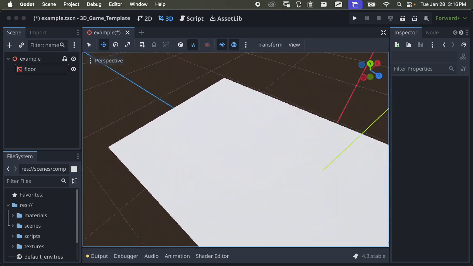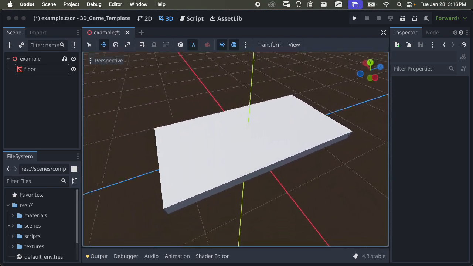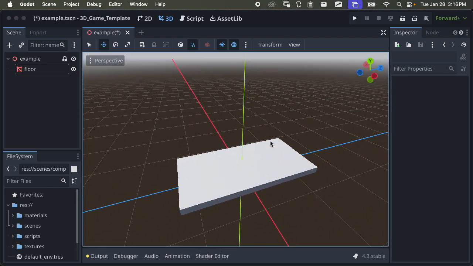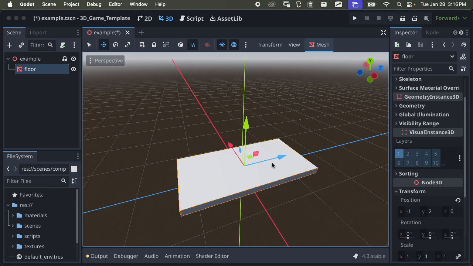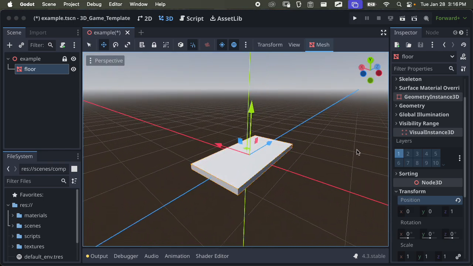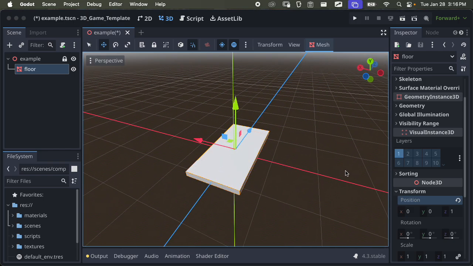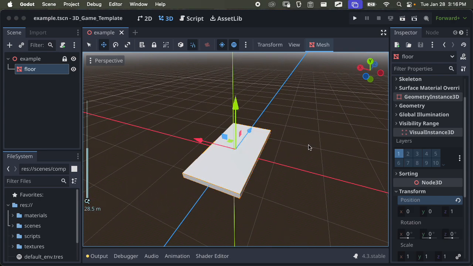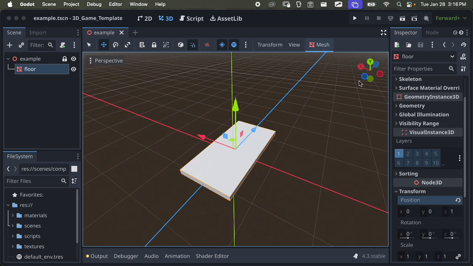I'm just holding the right mouse button and then navigating around. If you hold spacebar, that doesn't do anything. What else? If you hold Shift, no, that doesn't do anything. If you hold Option, there's some other stuff that you can do, but I can't remember right now. But those are kind of the main things that you want to do. So yeah, that's how you move around the scene and do different edits. And then I think that's most of the stuff to do.